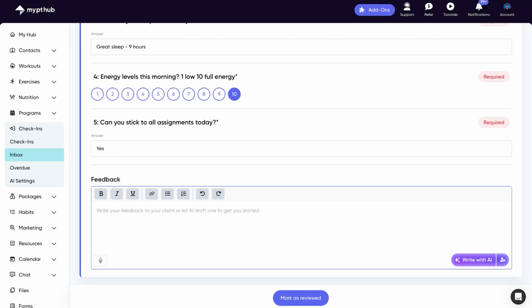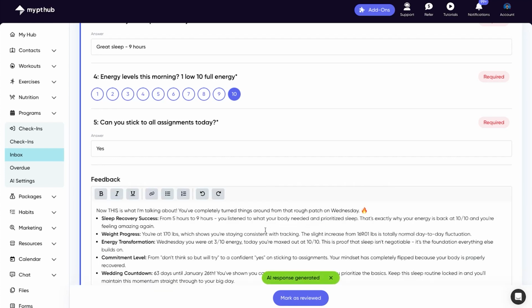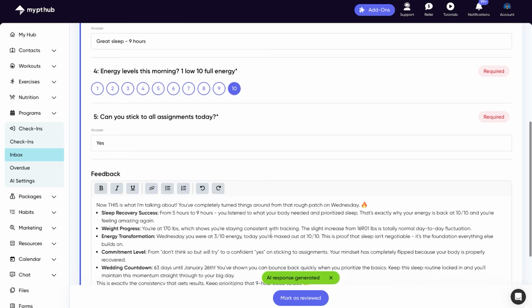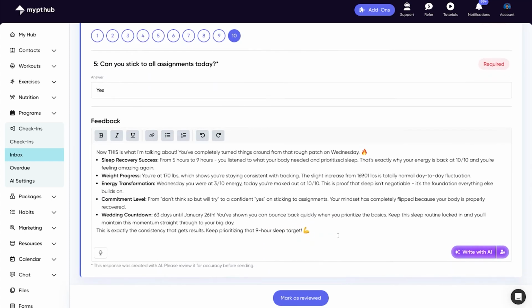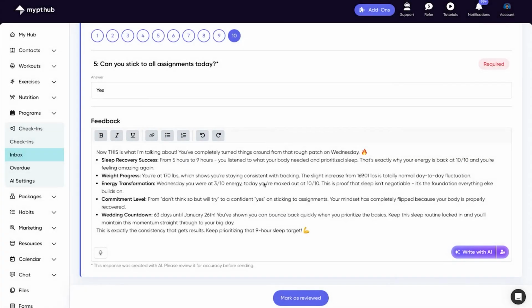The option for AI to provide a response is located under Write with AI. By selecting this, it will take a few moments to gather the data and write you a draft response. There is also an icon next to this to change any prompts that will be for that individual customer and remain there for all future check-ins. Once happy with your response, you can then mark as reviewed and the client will be able to see your response, but you can always go back in and update the review.